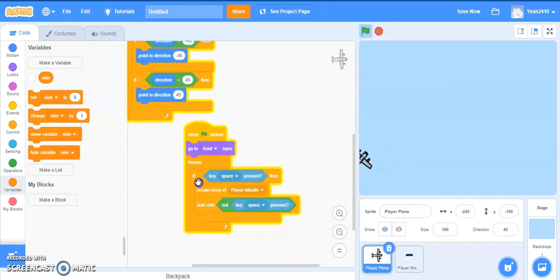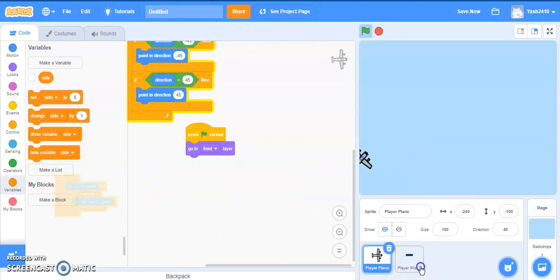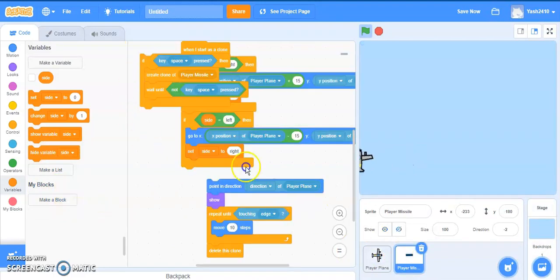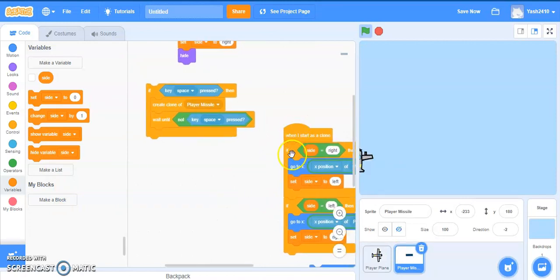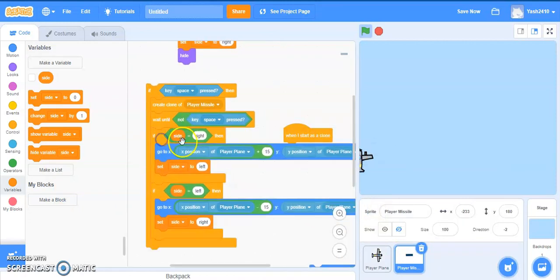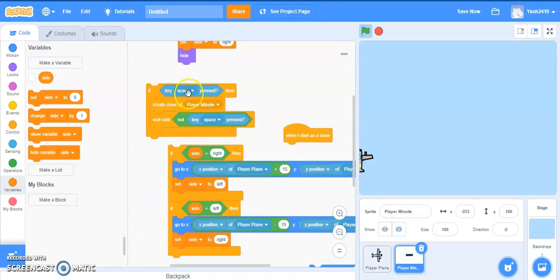So I think I'll bring this code over here, and I'll take off this. So key space pressed. We'll bring the myself.